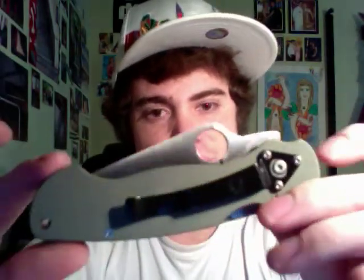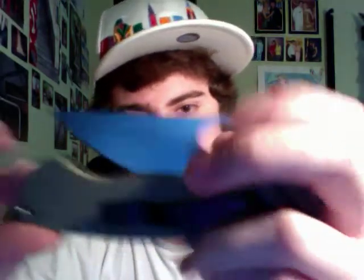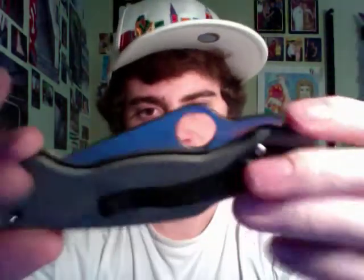They do pop up here and there on eBay. You're going to pay more. If they pop up on blade forums or whatnot, jump on it. That's what I had to do with this one. This knife was selling 160 originally. He dropped it to 150, and I was able to get it down to 145. So people will haggle a little bit too. So don't be afraid to try.